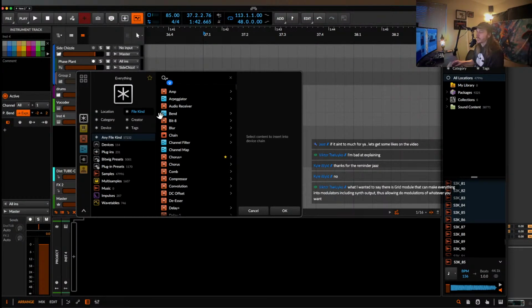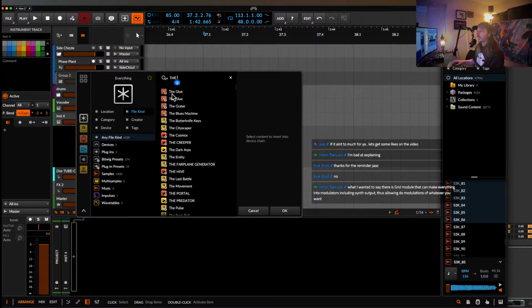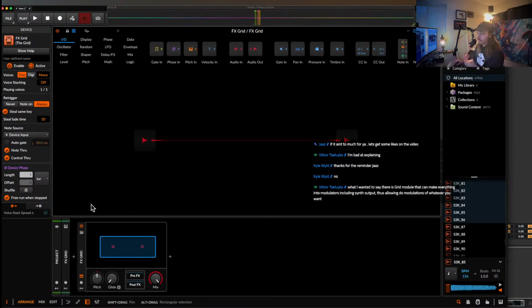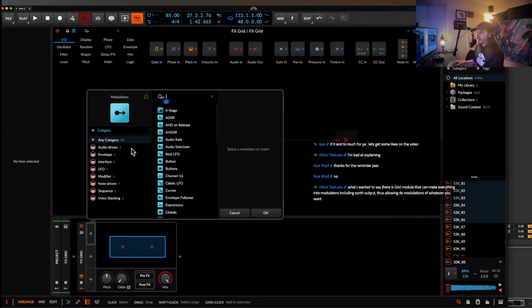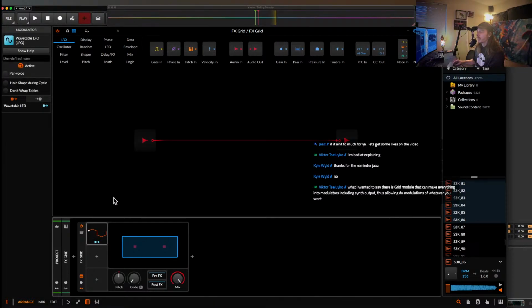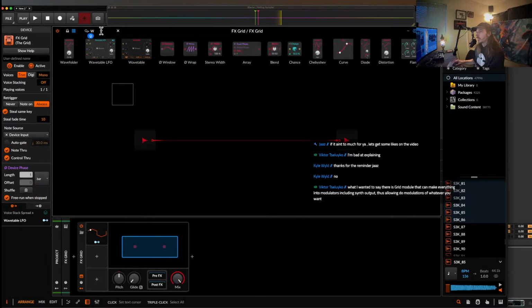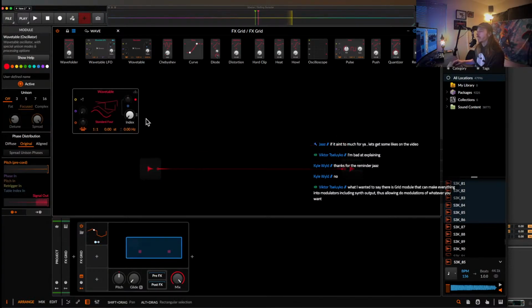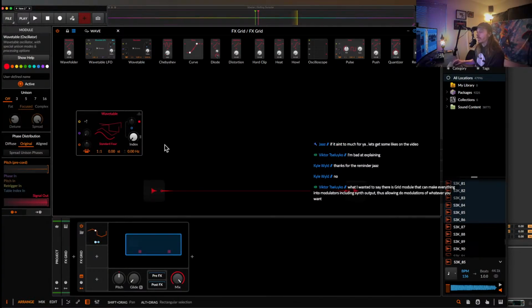Are you talking about the wavetable LFO, or are you talking about just wavetable? I tried not to get specific with like, it has this modulator, it has this modulator. I was just saying, hey, here's a general thing. But yeah, there is a wavetable LFO that you can apply, and you can also pull this up within the grid as well. You can also apply different kinds of modulation with weird FM stuff.